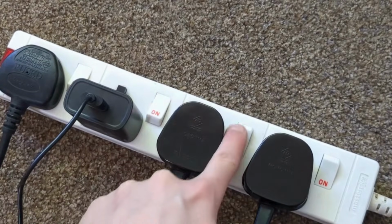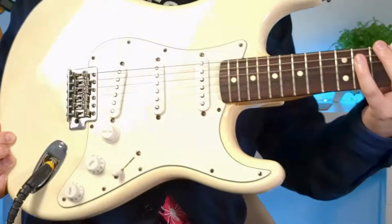Firstly, make sure to turn off any electrical equipment that you're not using, or at least move it away from your guitar. If you can't do that, like if you're recording or like me, you've got a bunch of lights around you, then you can try angling your body slightly. And what that does, it just faces your pickups away from any equipment, and that can reduce the buzz by quite a bit.